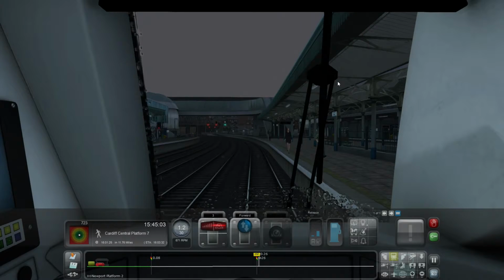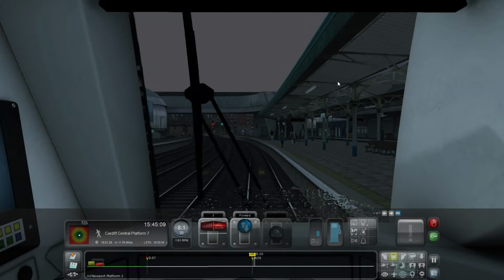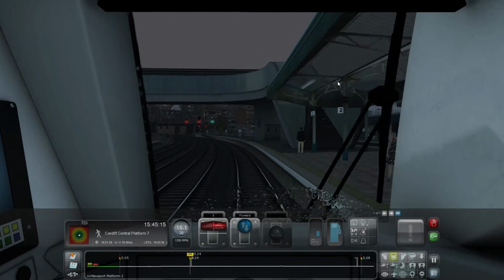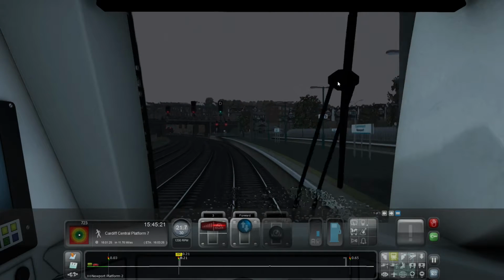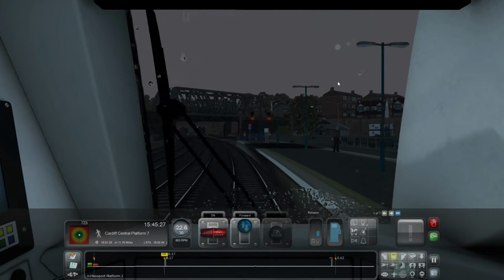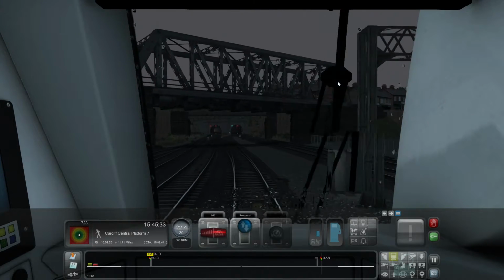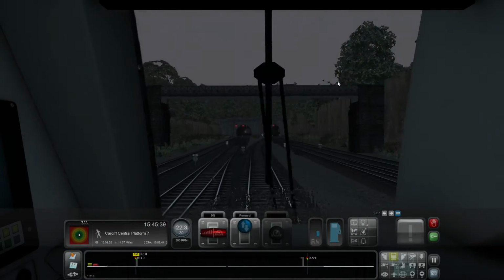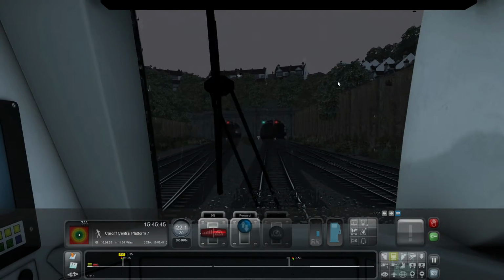Let's go. Remember, it's 30 until we reach the tunnel. It's 11 miles and it's about 16 minutes. Platform 7? Oh, hello, Platform 7. That's interesting. Services from Newport don't normally go to Platform 7. That's normally a Valley Lines. That's the platform you take if you want to get to my house. Are we going that far? I don't think so.